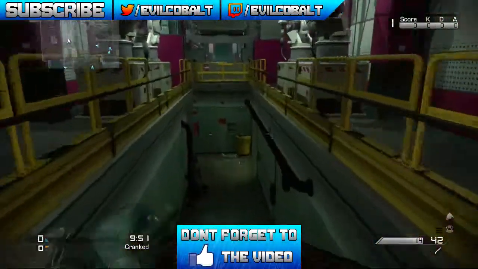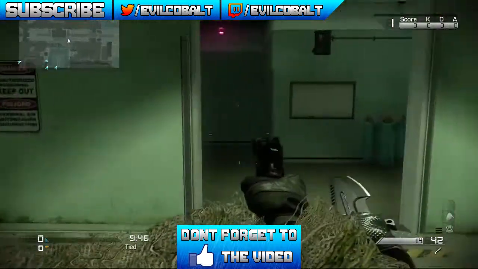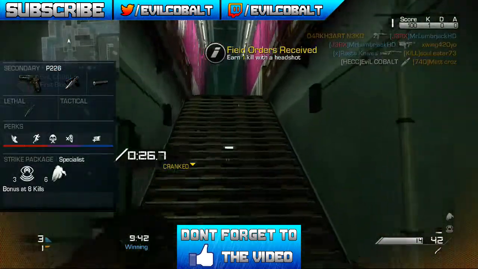So in today's video, what we're going to be talking about is the best class setup for tack knifing. Tack knifing was first introduced in Modern Warfare 2 with the perks Marathon, Lightweight, and Commando. So let's get into today's class setup.